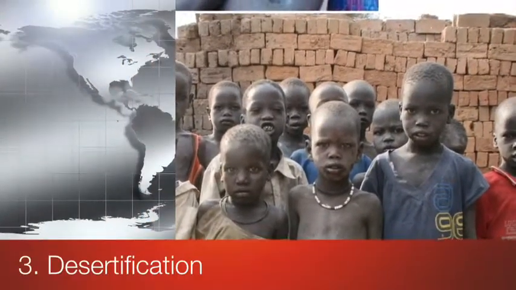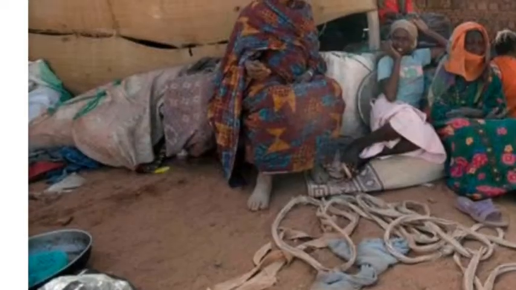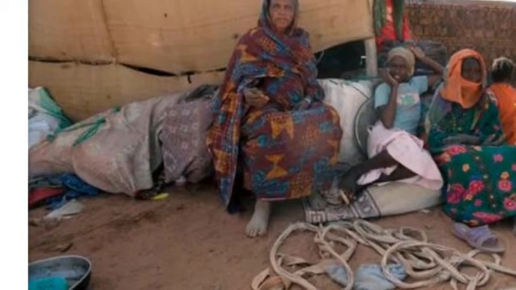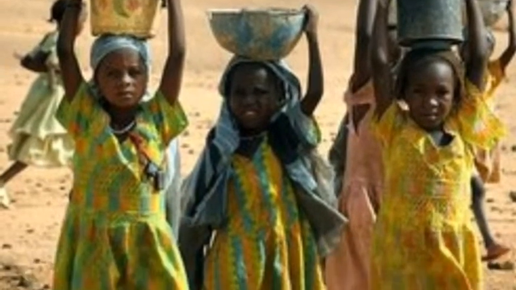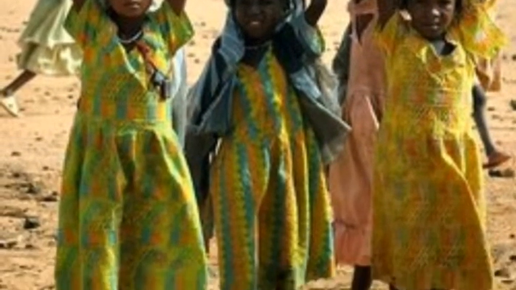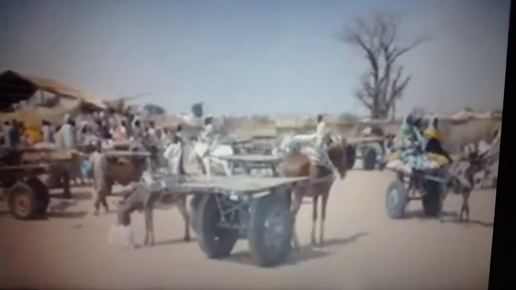The third problem was desertification. The changing land in Darfur didn't make it any easier on the poor people. As the land turned into a desert, it left the people with nothing, causing many to die from starvation and lack of crops. There's no longer enough for everyone. The farmers and the herders do not have enough arable land and enough water to irrigate to actually sustain those old accords. So the fact is, the Darfur region is no longer able to sustain the lifestyle that the people had, which was not a very luxurious lifestyle. This is a hard region.